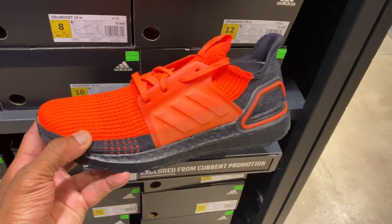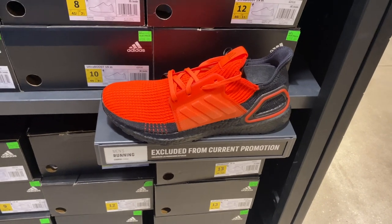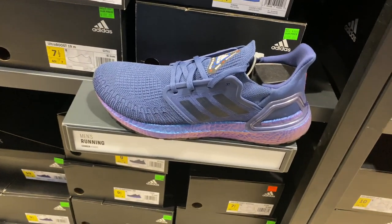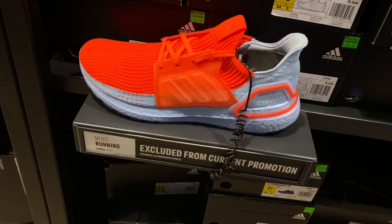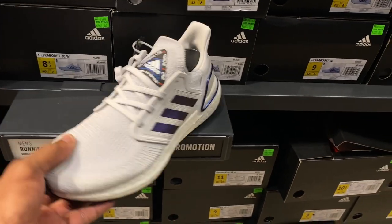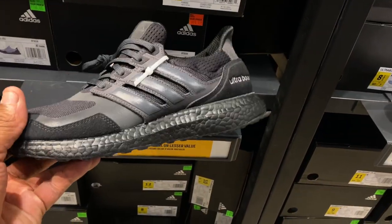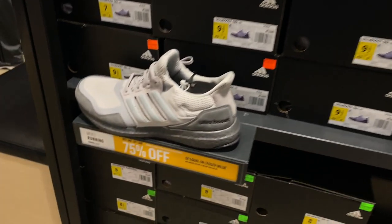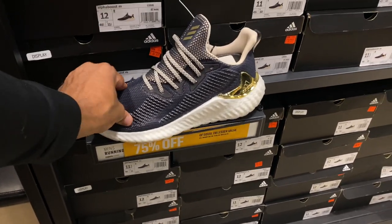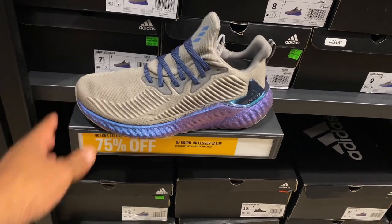Let's get to the boost real quick. I like this color going for $108 — I would cop this but not for that price. These are the 2019 Ultra Boost joints. You got iridescent boost outsole on this pair. These are Ultra Boost 20, so I'm assuming 2020 — let me know in the comments. Got the orange one for $108. These generic joints I don't like — Ultra Boost 20. This one's ISS National Lab going for $180. I like these black SNLM joints for $99. All-gray joints for $99, navy joints for $90 with a gold hit on the back heel. I don't like the material on the Solar Boost — not a fan. I do like this Alpha Boost with iridescent boost going for $109.